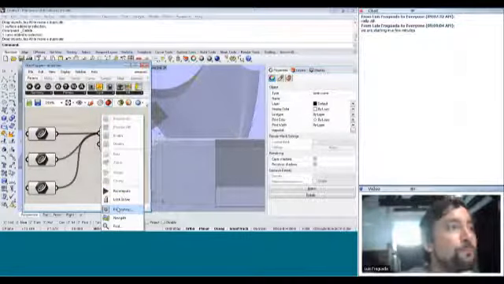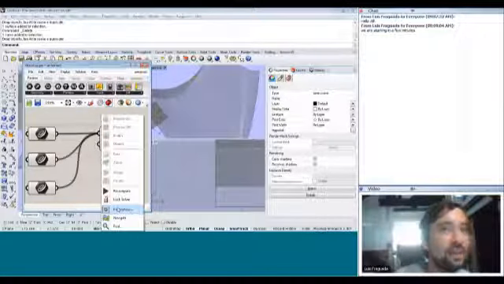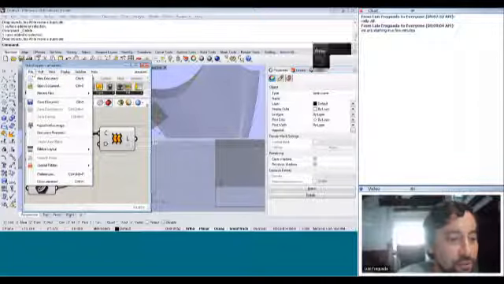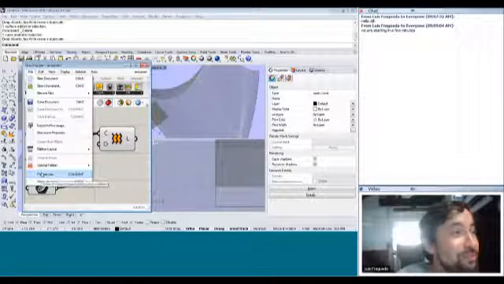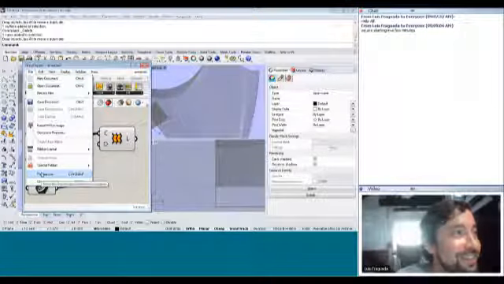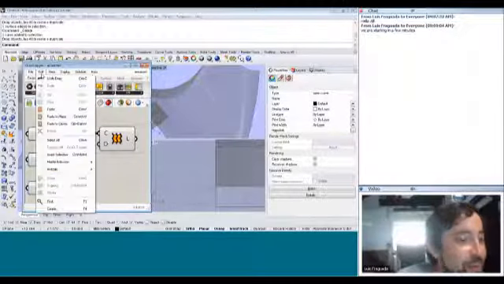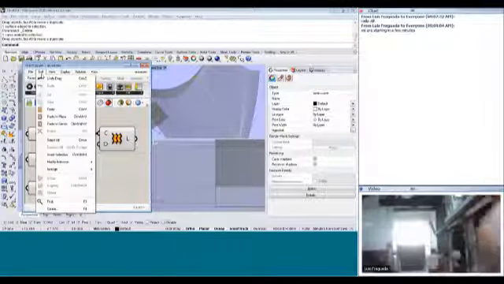If you don't have it there, maybe go to File Preferences. Edit preferences, it's got to be there somewhere.